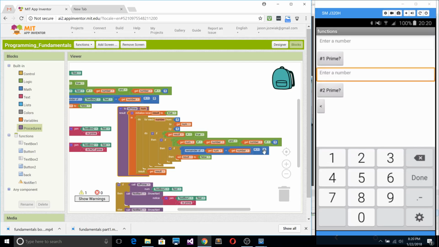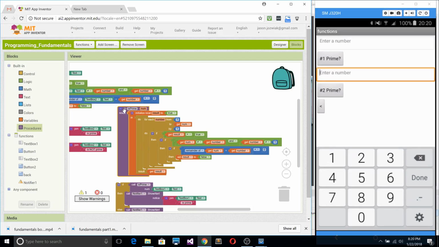If it equals 0, then we know we have a factor of that number. So if you enter 4, eventually it will get to 2 and see that 2 is a factor of 4, and then it will set this to false. A prime would never get to this part of the code.